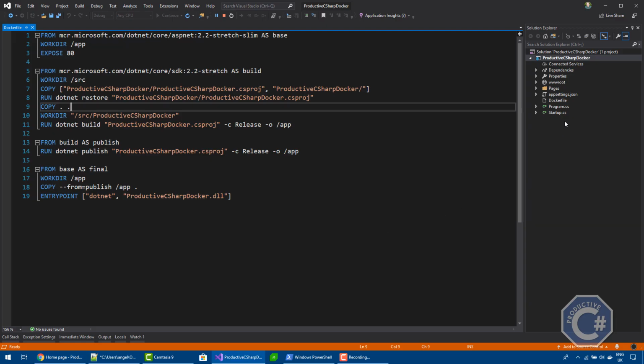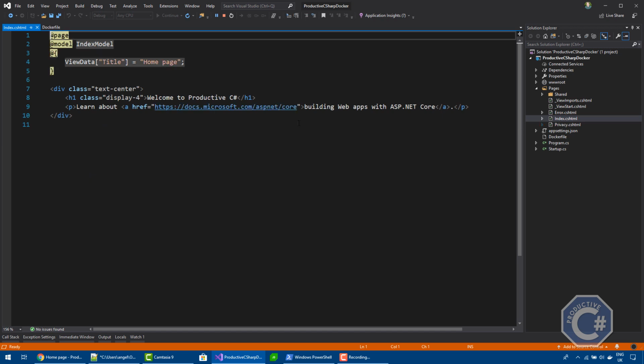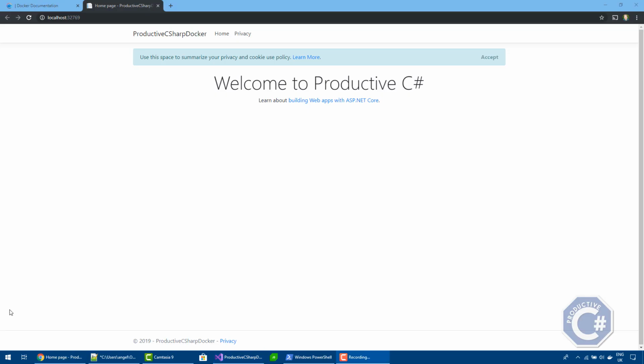It's not just that, but you can also set a breakpoint and debug your code inside Visual Studio. So that's quite powerful. You have an ASP.NET Core application running inside a Linux container running on Windows, and you have full debug support of this.